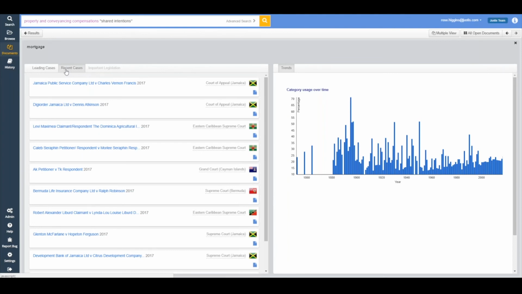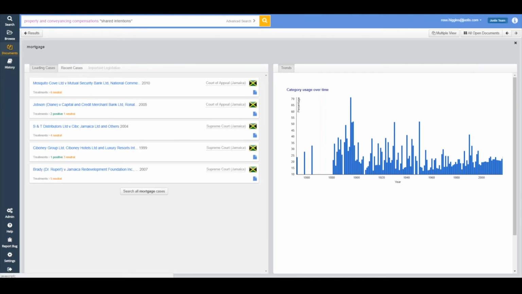Now there's two last things that I'm going to show you in the last 10 minutes before I let you all go and get on with your day. So the first thing is the Precedent Map. Now some of you may have seen the Precedent Map already. For those of you who are familiar with JustCite, you'll be familiar with the concept of the Precedent Map. However, it has had a makeover.